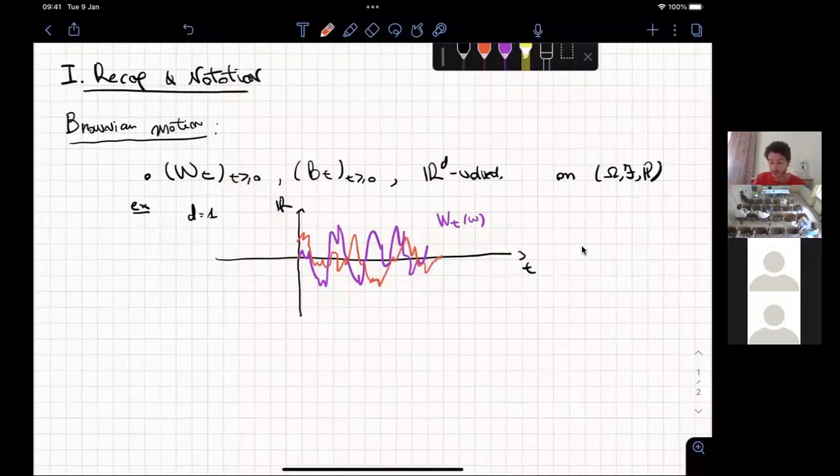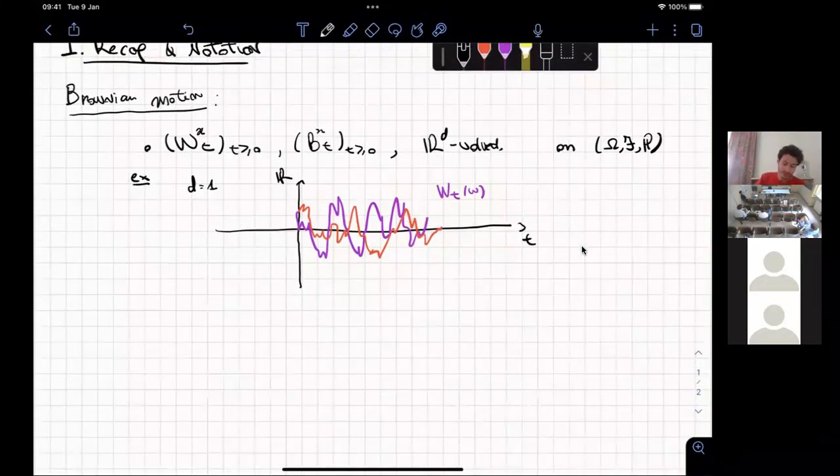Now, usually what we need to focus on are Brownian motions not starting from 0, which is the usual definition given in probability, but starting from a generic point x. So the notation will be this one: I will put a small x as an apex to highlight the starting point. Here there is still a mistake, because there are two Brownian motions starting from different points, but they should start from the same one. So I will do it like this. This is a very quick example of Brownian motion.